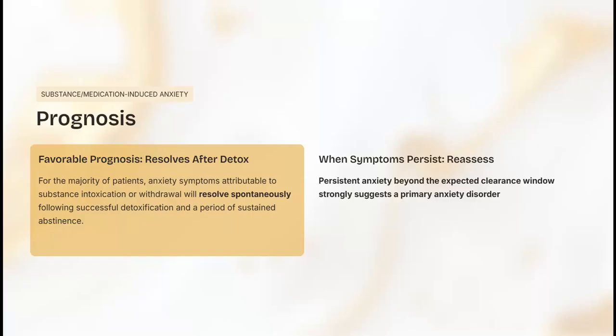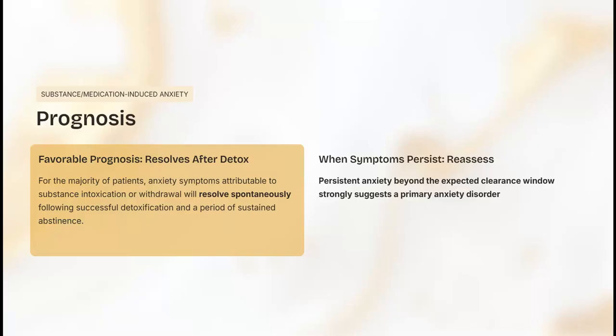Substance-induced anxiety typically resolves on its own after detox and a period of abstinence, so that's good. Usually within days to weeks, the expected outcome, and that will confirm that it was substance-induced in nature when the patient is no longer having symptoms. Of course, careful clinical monitoring during that period so you can confirm that it was substance-induced cause. Remember though, if the anxiety symptoms persist beyond that period, then there's some other type of anxiety disorder that you need to be looking for.